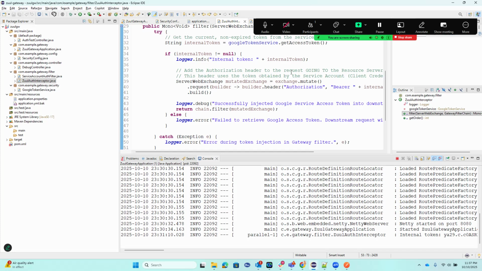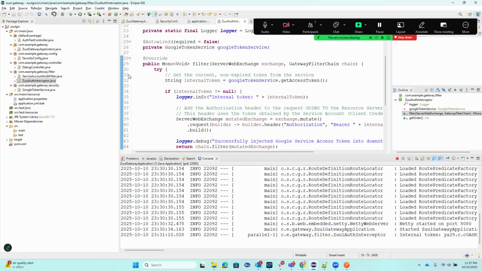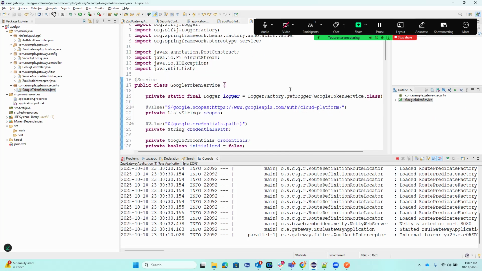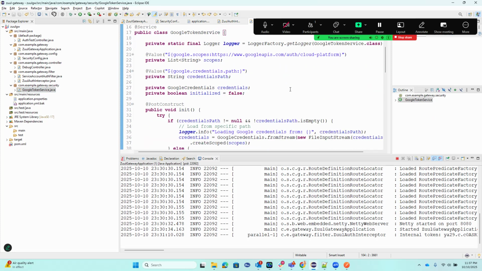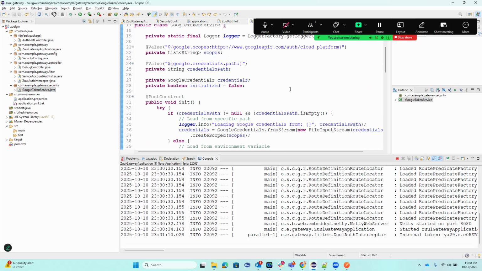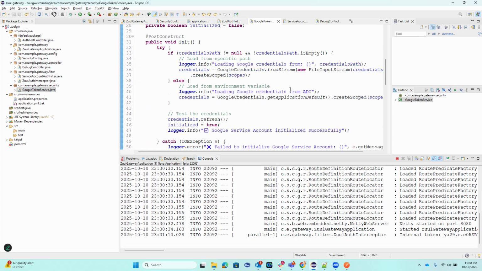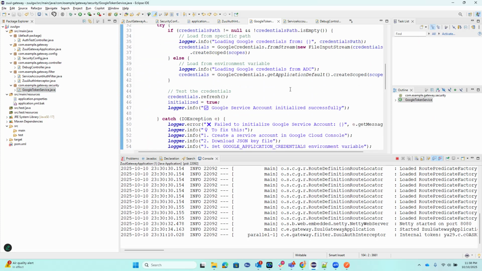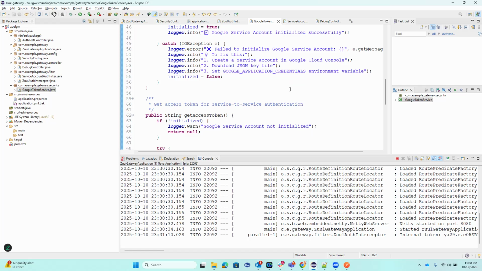So the core logic is hidden here, which is having Google token service and Google credentials. Google service account not initialized.